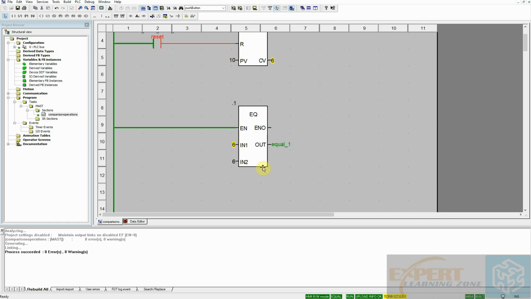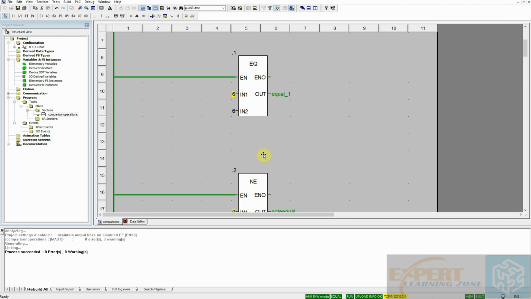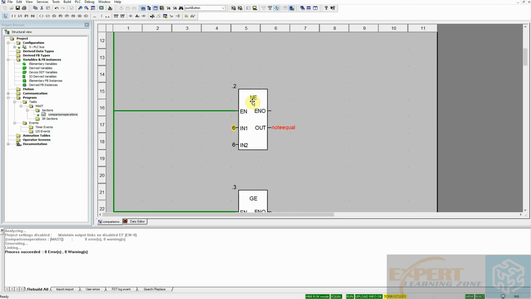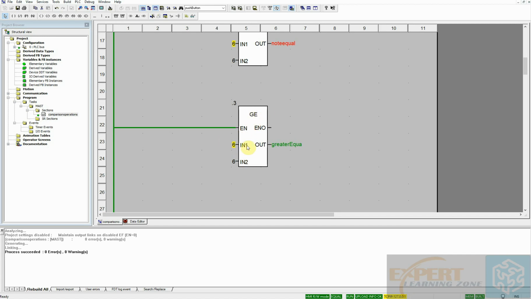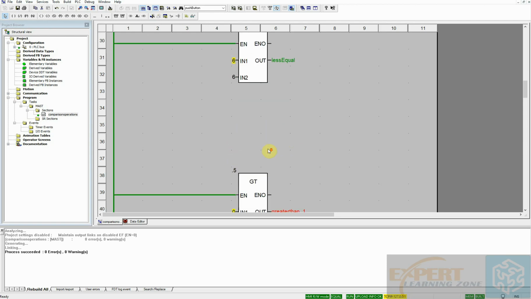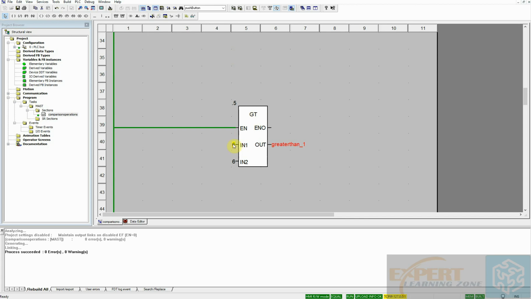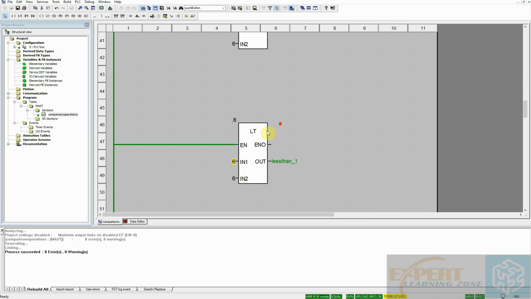Okay, so our counter is now 6, so you clearly see that the equality parameter goes through there. Not equal to: 6 and 6 are equivalent, so this should be false obviously. And we have greater than or equal to: 6 is greater than or equal to 6, so that is why we have this as true. Then here less than or equal to: 6 is less than or equal to 6, so we have this as true. And greater than: 6 is not greater than 6, so it's false. Less than: 6 is not less than 6, so we have this as false also.